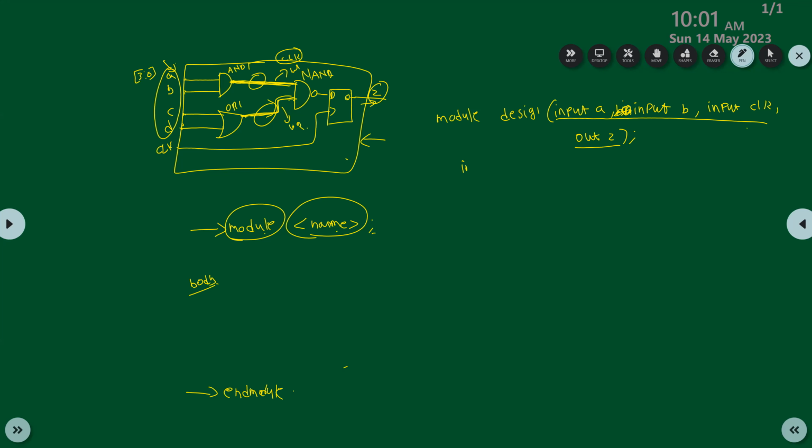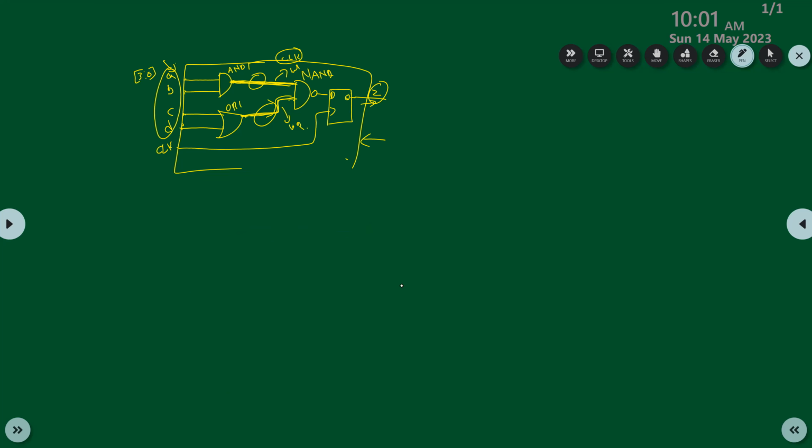Inside, you can define input A, B, C, D. So these are three different ways of defining a module. The significance of each one you will understand later.